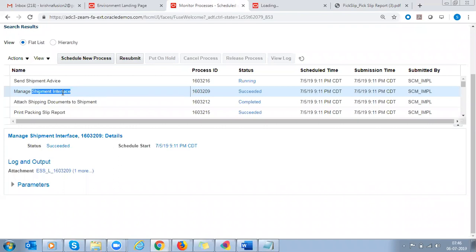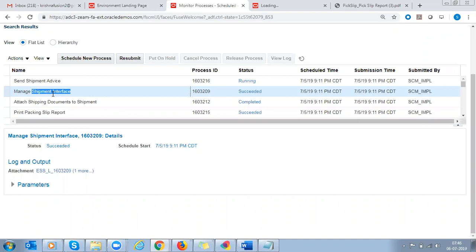The next one is the AR interface. The AR interface is pushing the data from the OM tables to the AR interface tables for invoice generation. Those two interfaces are taken care of by this program: the inventory interface to deduct the on hand from the inventory, and the AR interface to push the data to the AR interface table.